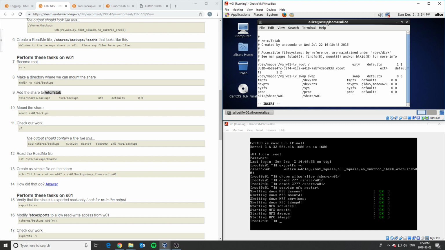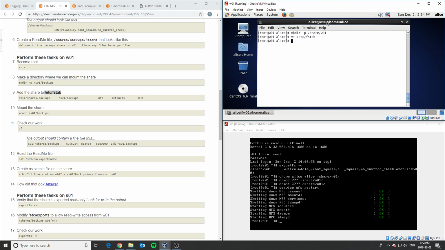So SO1 means on SO1 we're going to be transferring all these files to this folder on SO1, and we're going to be able to access it through this directory on W01. Then we'll say NFS. We can leave this as defaults, and then we can leave this as 0, 0. There we go. And now you're going to want to mount it. You can mount the folder like this, or you can just do mount -a for all.